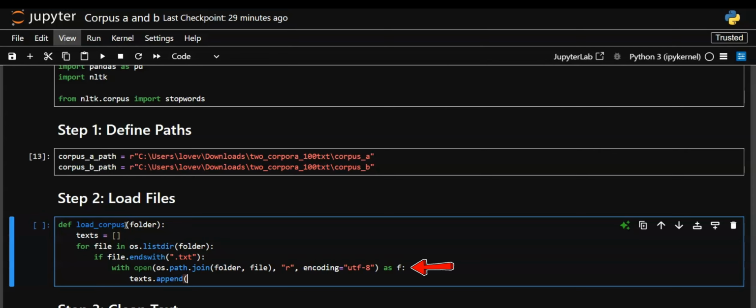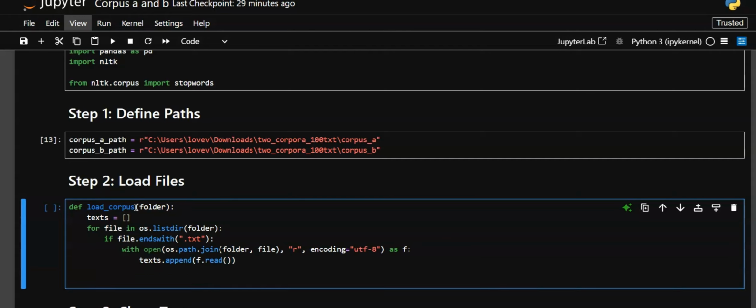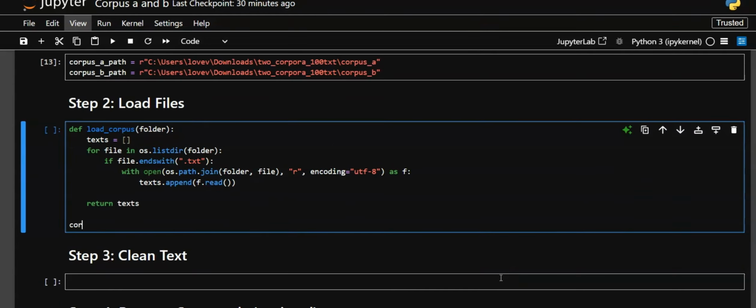This as f right here automatically closes the file when done, which is good practice. And then text.append(f.read) grabs the entire file contents as one long string. Then we do a return text. After looping through all the text files in the folder, it returns the full list of contents.